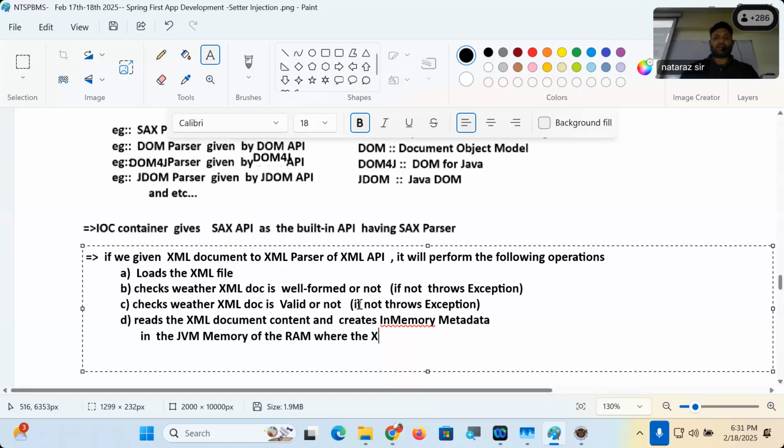Where the XML, where the Java application, where the IOC container is running.